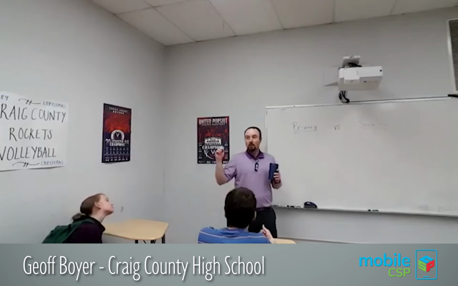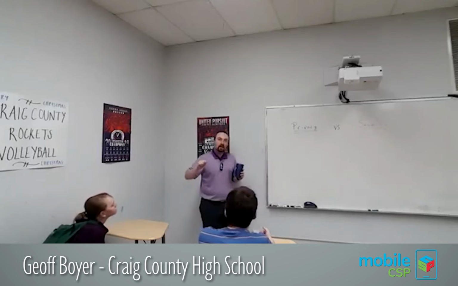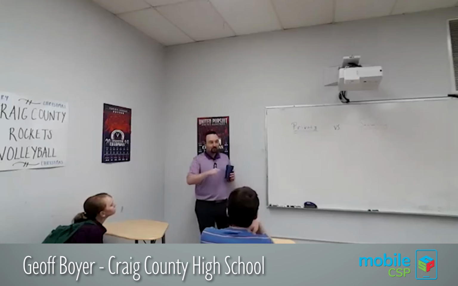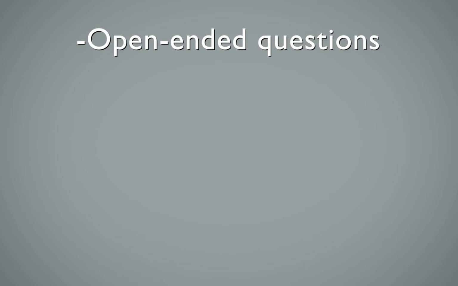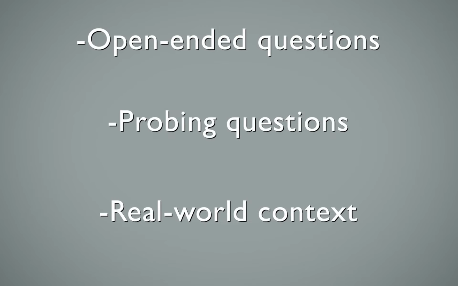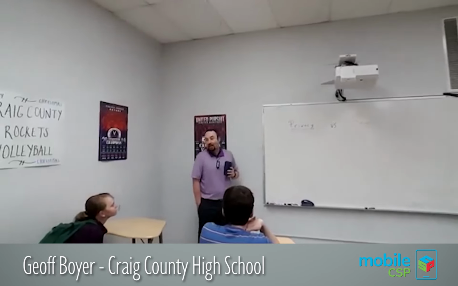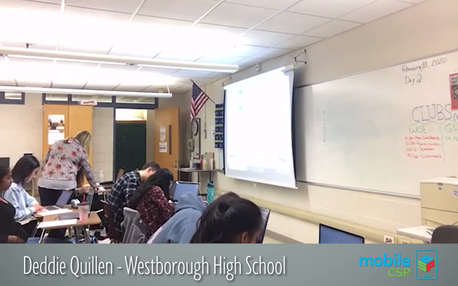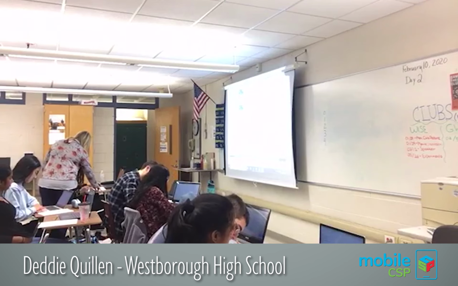In the second classroom, the teacher posed open-ended questions that related to the students' real-world context to keep the students engaged. Students were encouraged to discuss their answers with one another and build on what others had said. By using open-ended questions, probing questions, and real-world context, you can keep your students engaged and active in what they are learning. You can also empower your students to see that they have the power and the knowledge to find their own solutions, giving them confidence and critical thinking skills.